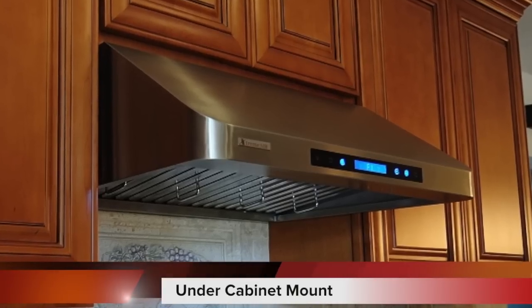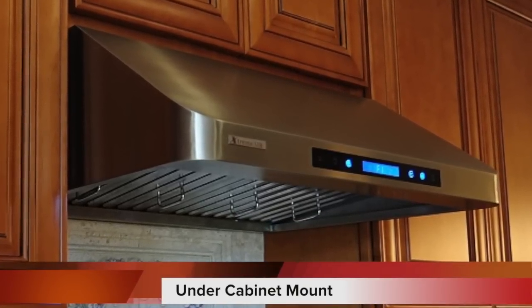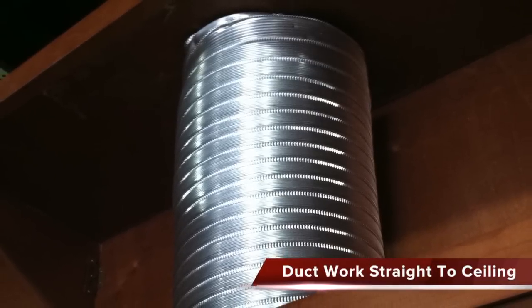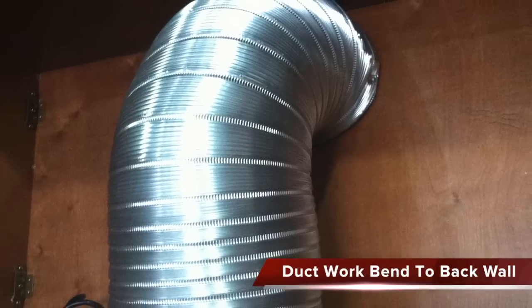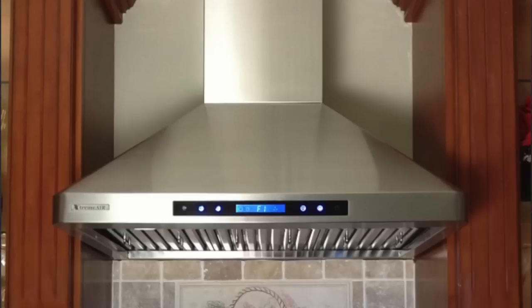Number 1 is mounting. First, you need to know how you're going to mount your range hood, and there are 3 basic types of range hoods. The under cabinet. An under cabinet range hood will mount directly under the cabinet above your cooktop. Your ductwork will either go through the ceiling or it will go through the back wall and be hidden by the cabinet. The second is the wall mount.